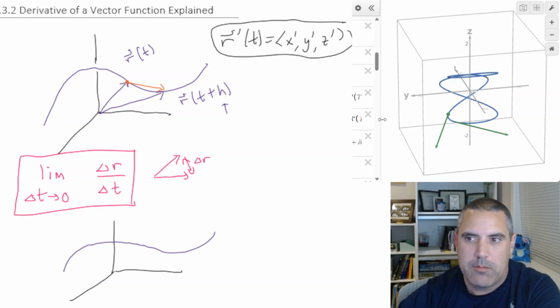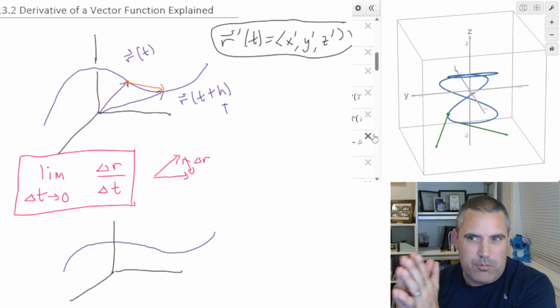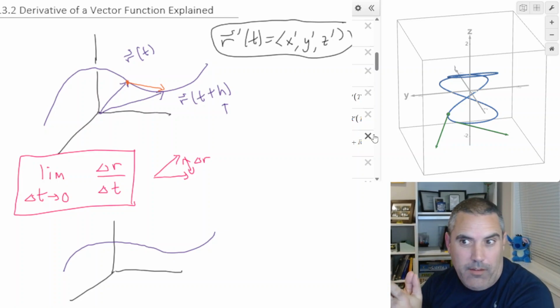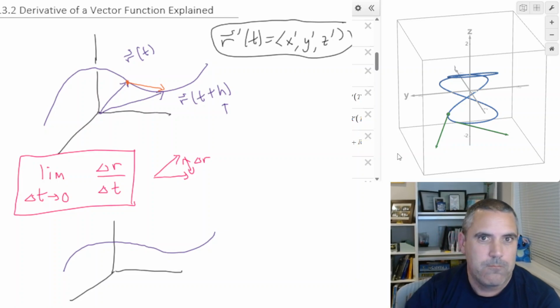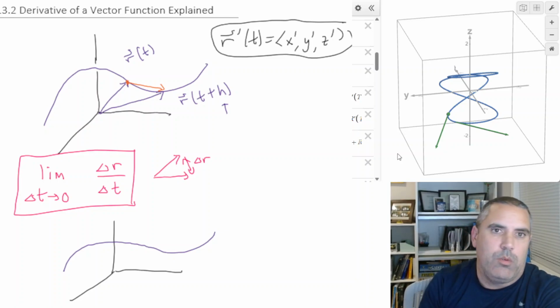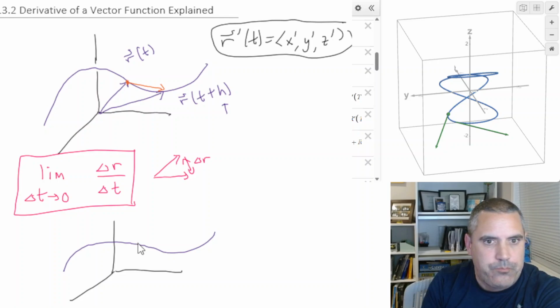Okay, so we would like to measure that. So you can see that there's going to be a dramatic change if you're turning a lot. There's also going to be a dramatic change if you're getting faster or slower. Okay, let me show you what I mean by that. So I'd like to measure at this moment, maybe I have a tangent vector like this, and then a moment later, maybe I have a much longer one. I'm going to take this one and bring it back over here and put it tail to tail.